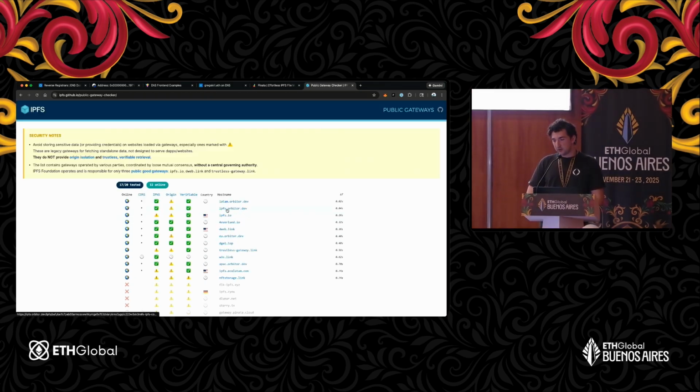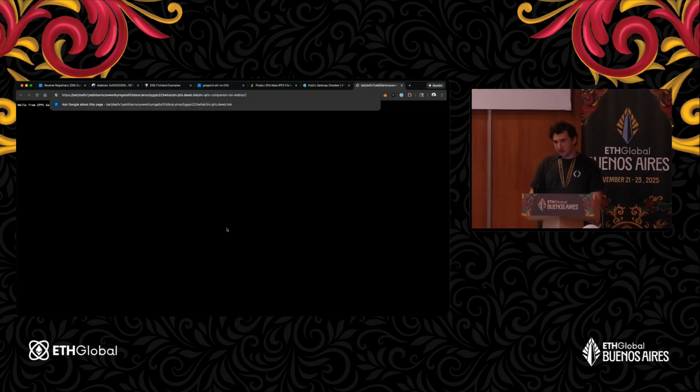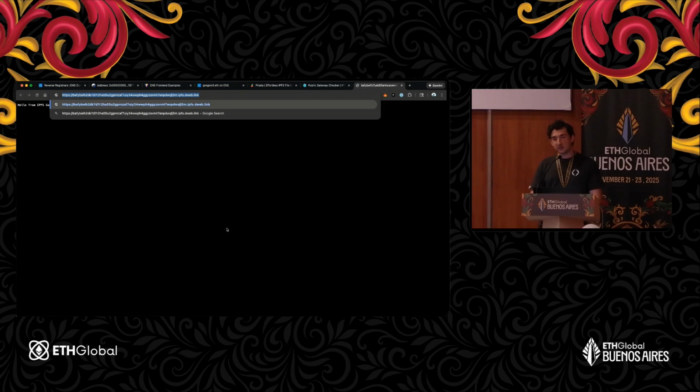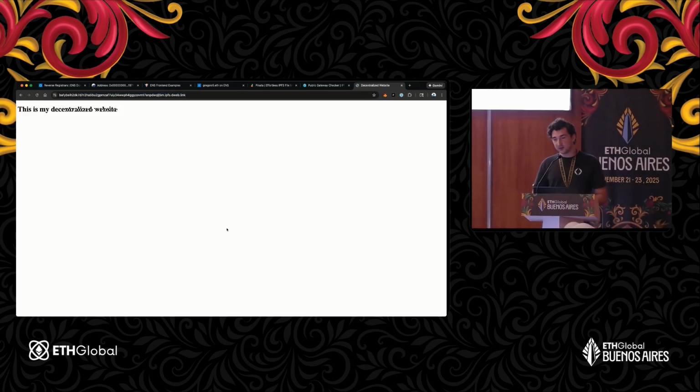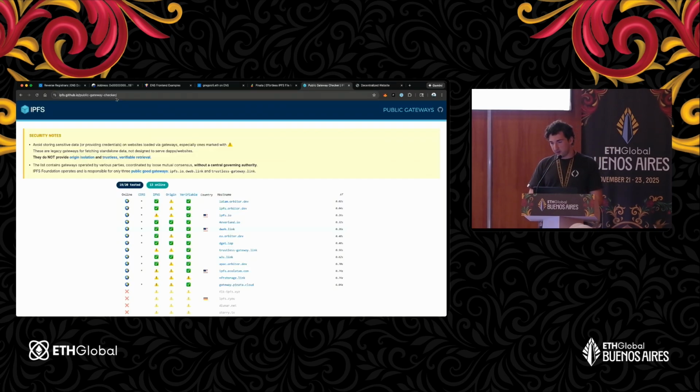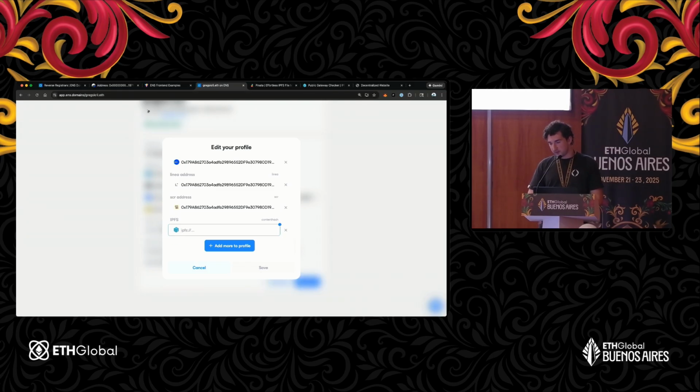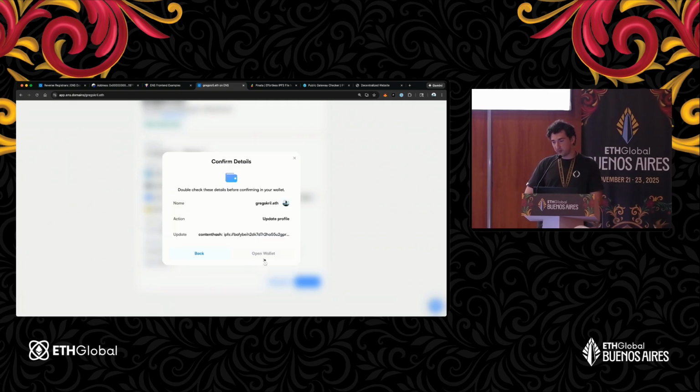Okay, so I'm going to try going to this, dweb.link. This is an IPFS gateway, unrelated to ENS, and I just want to demo how this works before I show how it connects to ENS. And I just pasted in the CID that I got from Pinata over here. And if I enter this, then you'll see my website is returned from this gateway that I didn't upload the content to, is actually unrelated at all. And so now that we know it works, I'm going to set the content hash of my ENS name to this IPFS value.